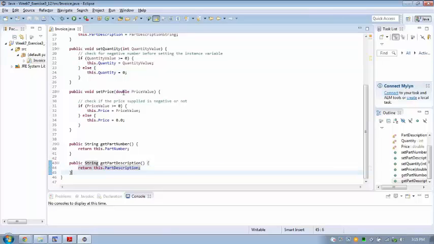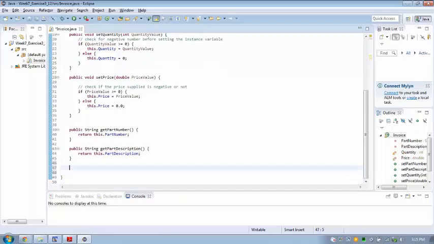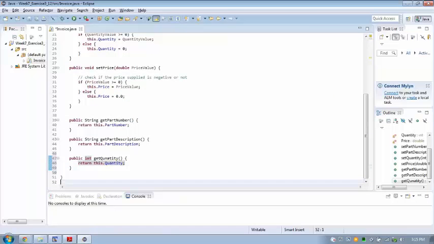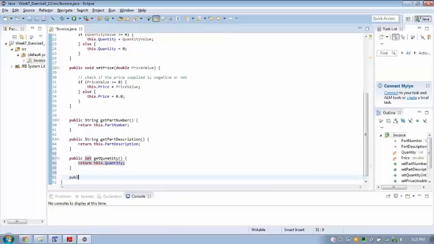That is what I am returning to the calling class. I have another one which is going to return an integer, and the name is quantity. It doesn't take anything, it just returns this dot quantity. Whatever is the value of that private attribute, it shall return it back to the calling class.